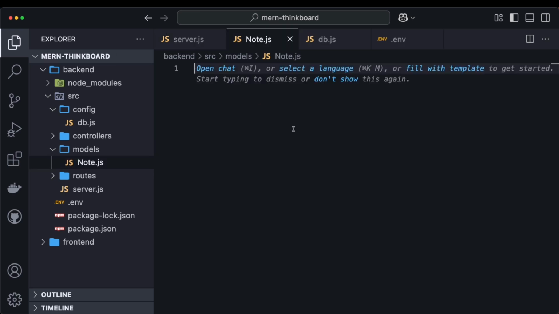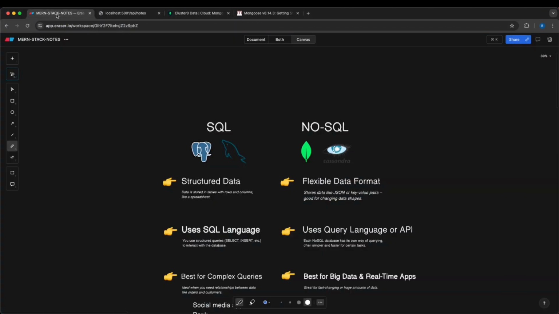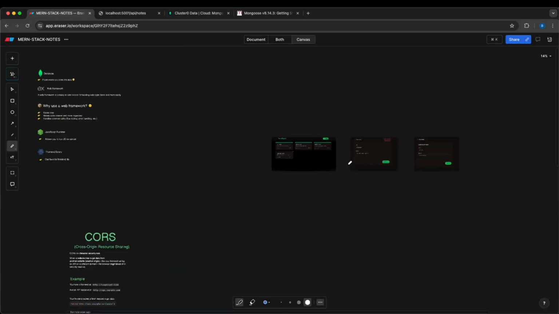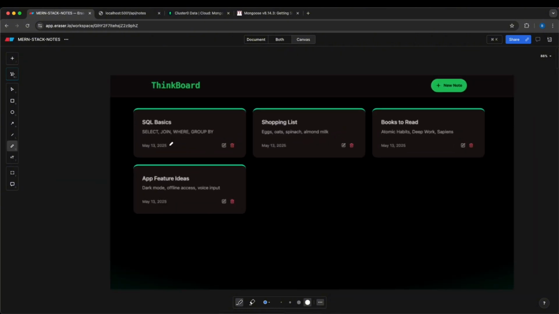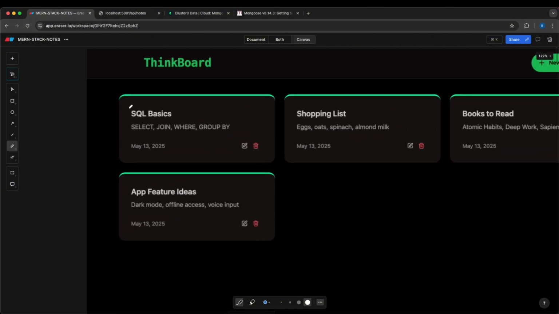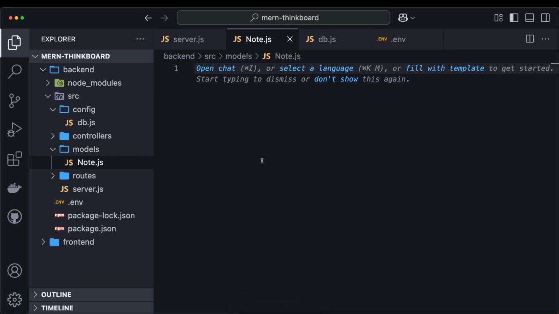So we will create a model for the node because let me show you the end result. Here we have some screenshots. So every single node has some values like a title, a description, right? This is the description of the node, and then we have things like created at date and updated at. So these are the things that we would like to store, and let's create the model so that we know which fields a node will have. I know that it might not make too much sense, but let's see this in action.